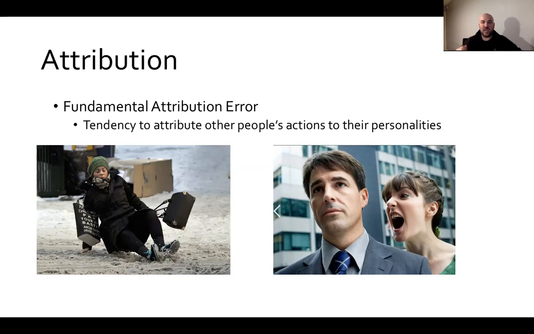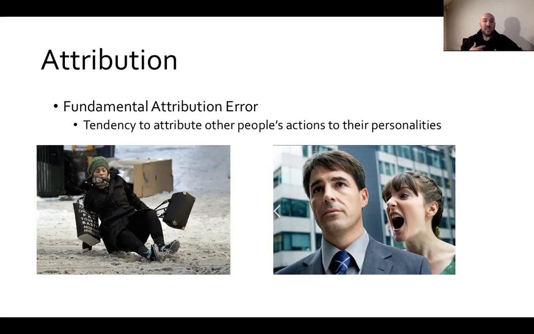That's the fundamental attribution error, where we attribute other people's behavior to their dispositions, about who they are. The same way when you're at Starbucks and you see someone yelling about their order. Why is that person yelling at that poor barista? Well, that person might be aggressive or hostile or angry, and we blame their personality.